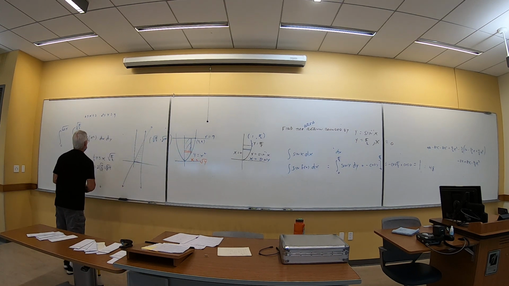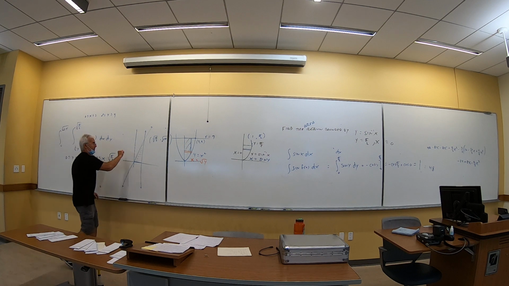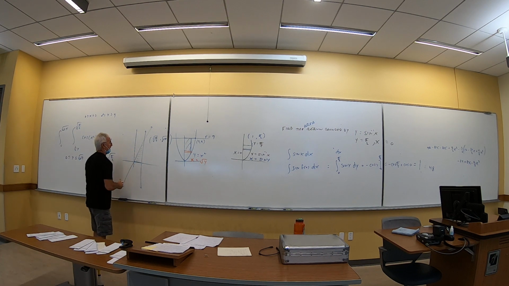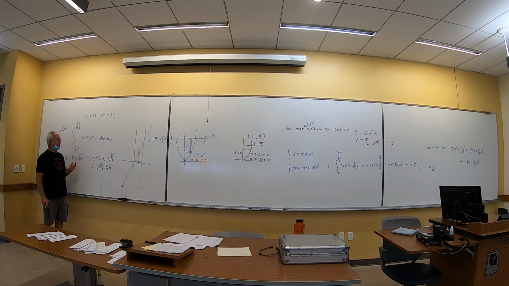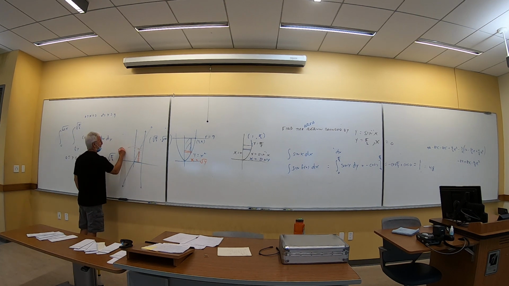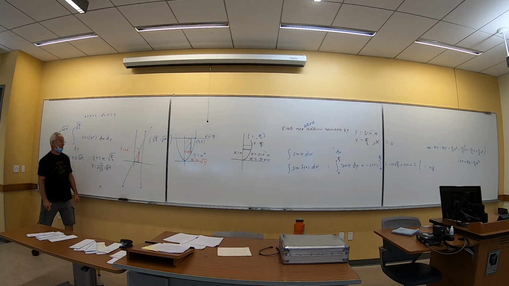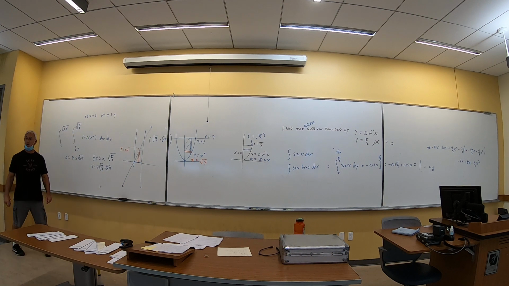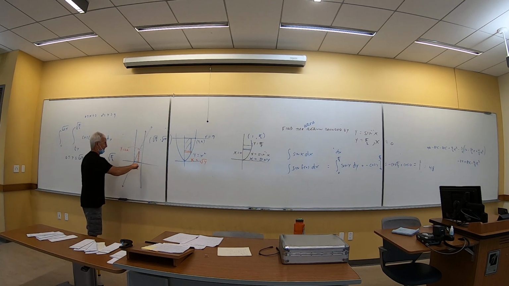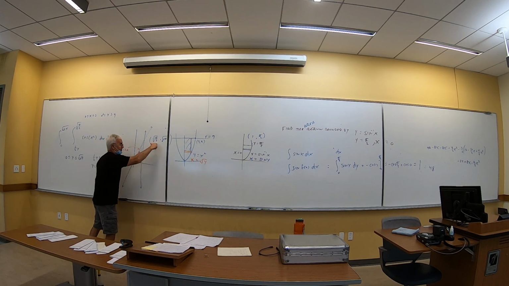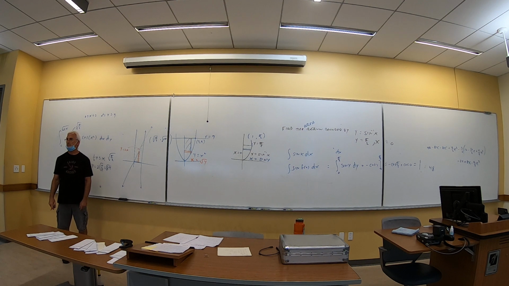Right now I'm integrating dx dy. Right now I'm going this way. I want to change it to this way. So I need to rewrite this line as what? Right now it's x equals 1/2 y. Y equals 2x. That's the only change I need. So y is going to go from what? Y equals 0 to y equals 2x. X is going to go from 0 to the square root of pi over 2.